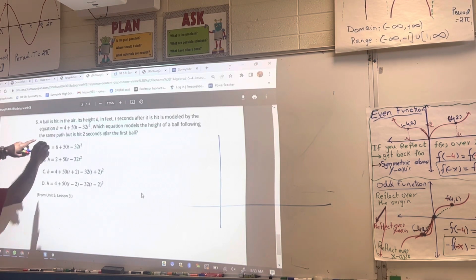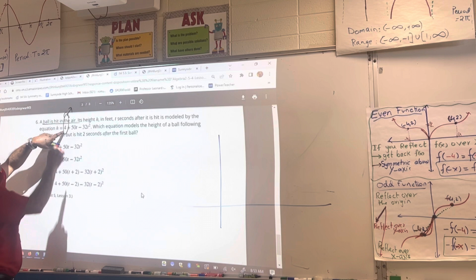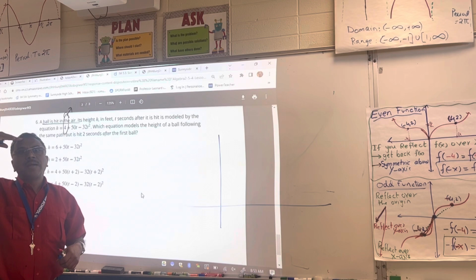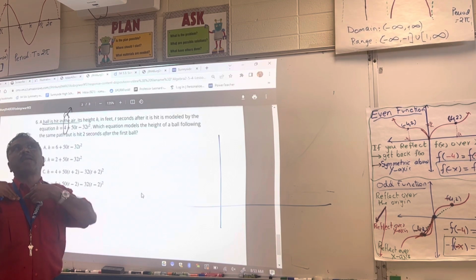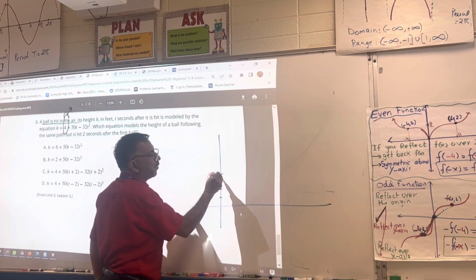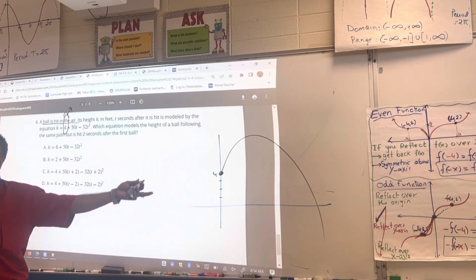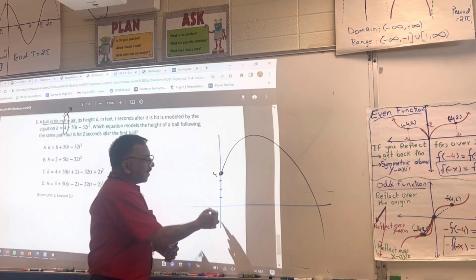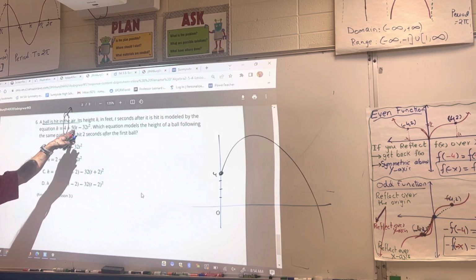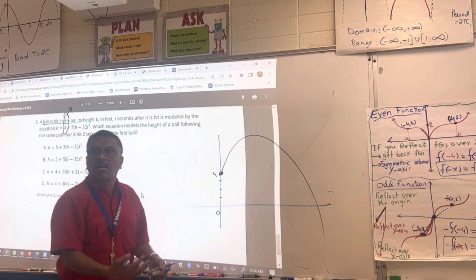Look at it. A ball is hit in the air. Now, I want you to put this, this is where, in the beginning. I'm 5.5 feet. My daughter is almost 4 feet, so she's throwing something in the air. The ball is thrown in the air this way. So when she's at height 1, 2, 3, 4 feet, and she's throwing some ball and then it falls down, correct? Yes or no? Nobody's saying yes. So that's what this means. 4 is the height. This 50 is the speed at which the ball is thrown in the air. This 32 is the gravity pulling the ball down, back to earth.